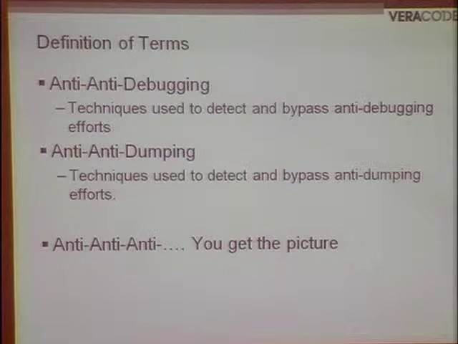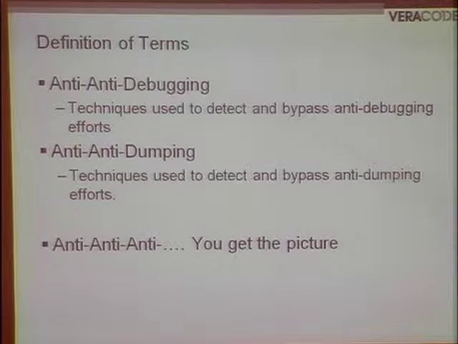Then we've got bypassing anti-debugging and anti-dumping. This is what most InfoSec researchers are interested in, which is bypassing anti-debugging and anti-dumping efforts. They want to figure out how to get around those things that I'm about to present to you, which stop them from inspecting the code deeper. We also have anti-anti-debugging. You get the picture. It's an arms race, right? It never really ends. We come up with a method that's going to slow you down. You guys come up with a method that's going to get past it. We come up with a new method, et cetera. So it's really an arms race.